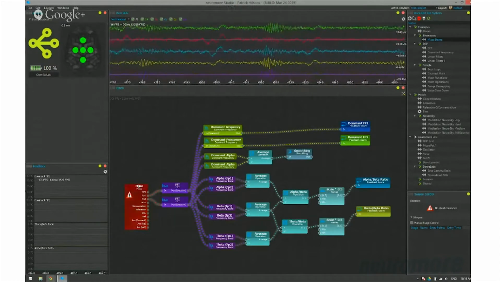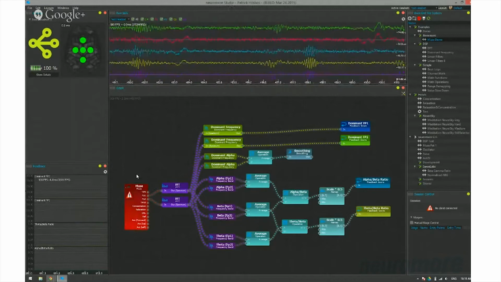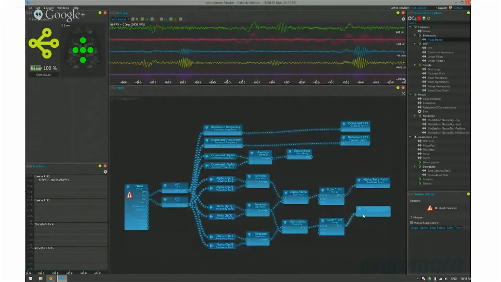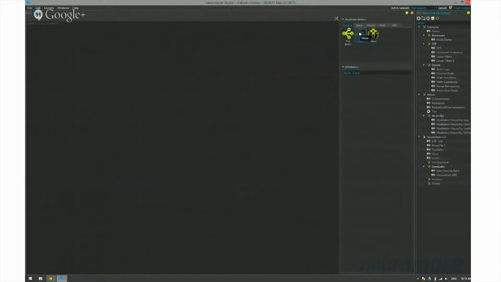That's the Neuromore Studio. It's like our development environment for experiences. What we created is the node-based visual programming way for biofeedback applications. To give you a quick example of how a simple protocol can be created, for instance, if we use the Muse, we just drag it in.